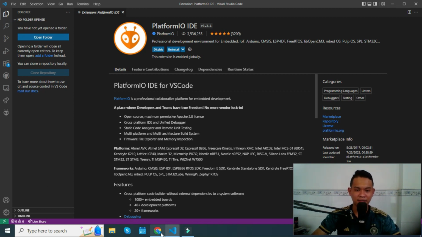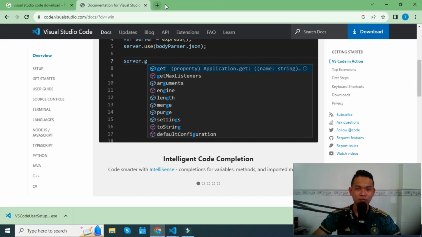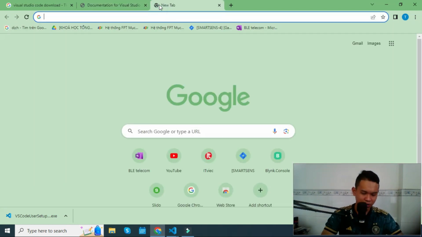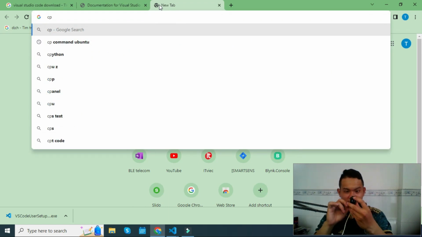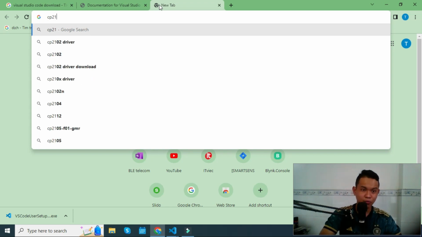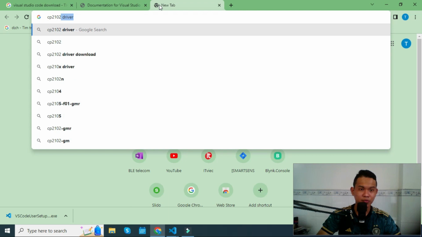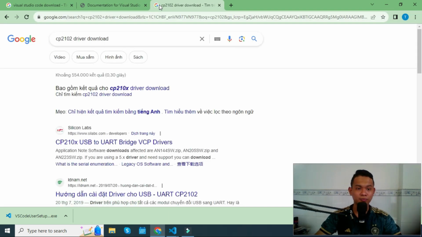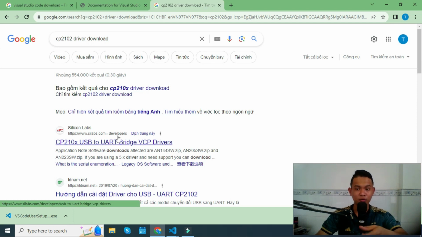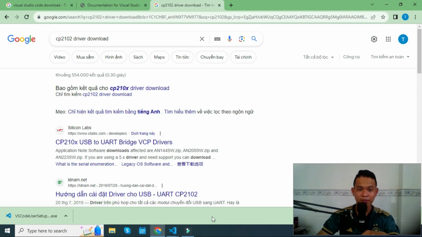You can go to Google and search for CP210x driver download, and install it on your computer, like installing Visual Studio Code, right?